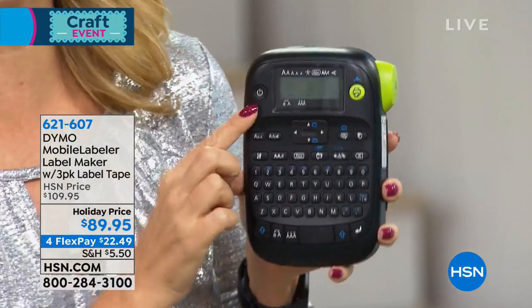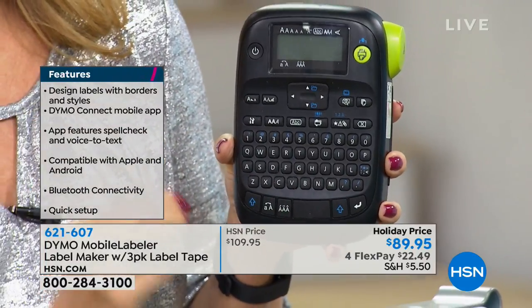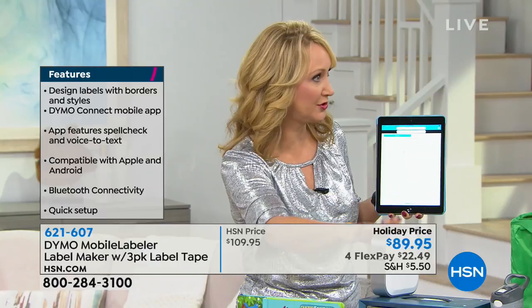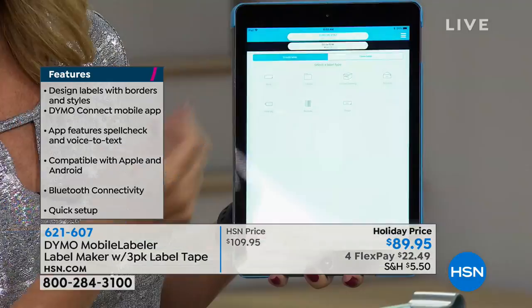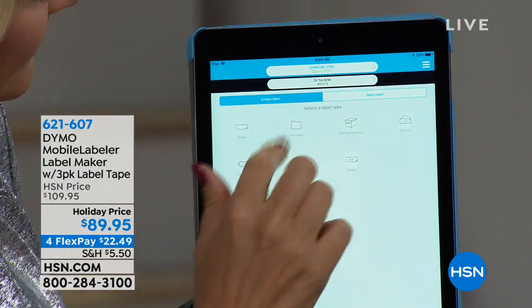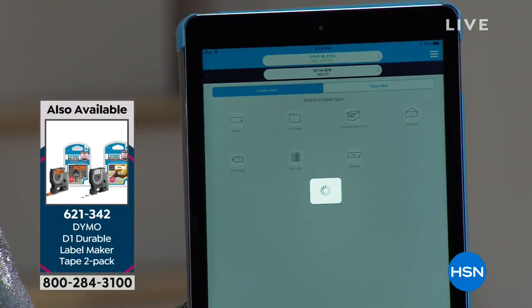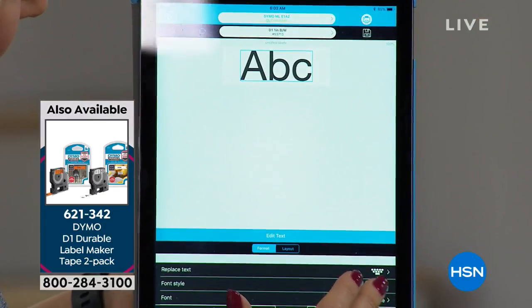Because it's Bluetooth now, you'll be able to use your cell phone or tablet to print those labels. You can have this up and running in one minute — just open the little door, the tape pops right in, and that's literally all there is to it. Here's my old label maker from not too long ago — tiny screen, couldn't see it, and all those various settings I had no idea how to access. DYMO is a 60-year innovator in labeling technologies, and for some of us it's a religious experience to label and organize our homes.